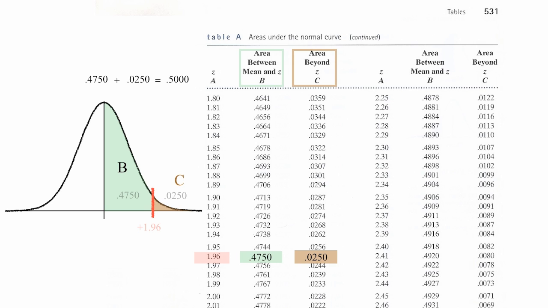In this case, the B and Z columns always add up to 0.5000, no matter where I'm at in this table. Always 0.5000. As you can see, always add up to that.